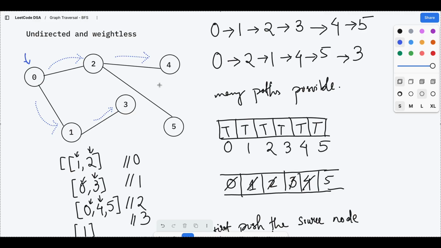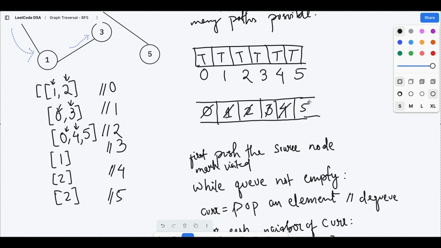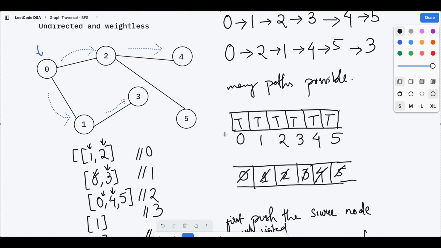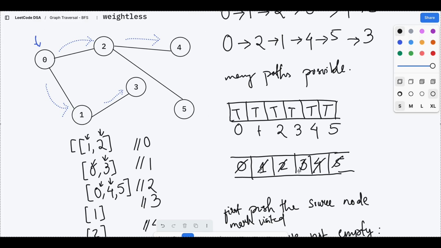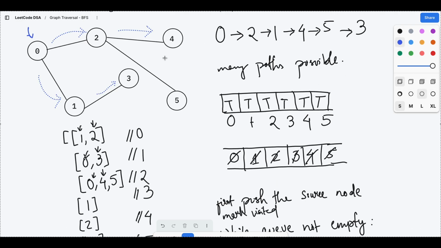We come back. While the queue is not empty, we pop the next element. Who is that? 5. Are there any neighbors of 5? Yes, 2, which is already visited. So we visited 5. Now we visited all the nodes.